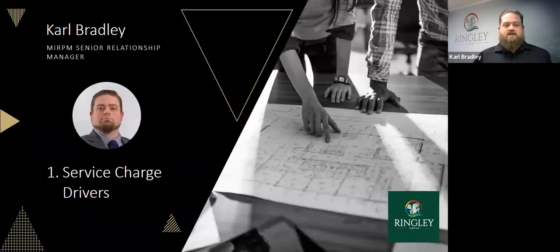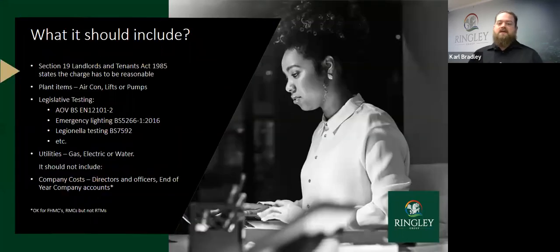So first of all, with service charge, my name's Carl Bradley. I'm one of the senior managers here. What we need to make sure when we're doing the service charge and the budget is that we are fair and reasonable. This is the key driver. It's under Section 19 of the Landlord and Tenant Act. Everything has to be reasonable. So you have to make sure that you are charging people as they should be charged, and for any items they benefit from or have access to. You need to be very careful with this, and we'll come on to how you find that very shortly.